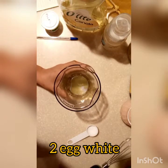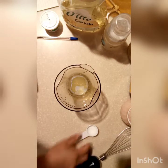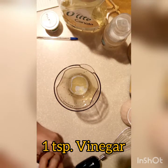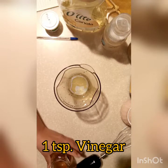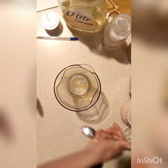And next, we have 2 egg whites here, and we need to add 1 tablespoon of white vinegar. Oh no, not tablespoon, 1 teaspoon guys. So we need 1 teaspoon. 1 teaspoon of white vinegar. So this is the vinegar we add here. And we need to beat it.